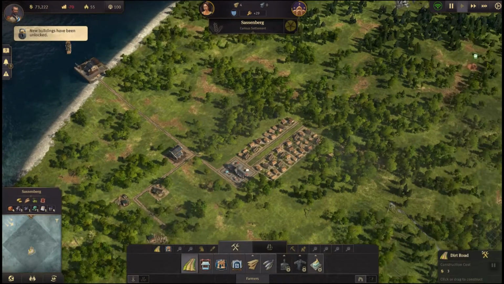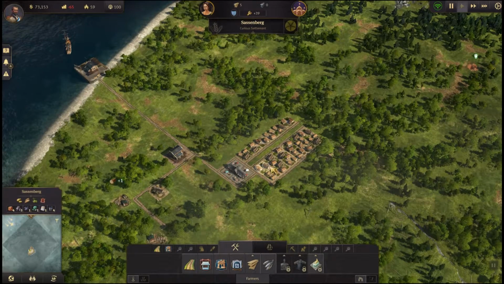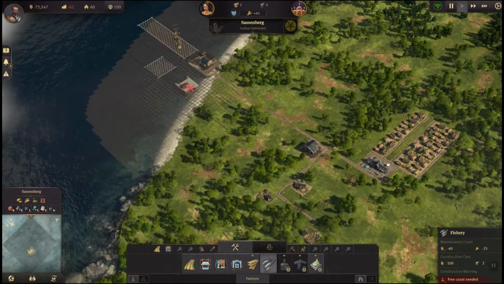And obviously, you got to connect these guys with a road. So we'll go ahead and connect the road down here. That way, they can get to and from the market. I don't know why, but they can't be active members of society without a road. So now I can build a fishery. Let's go ahead and build a fishery here.